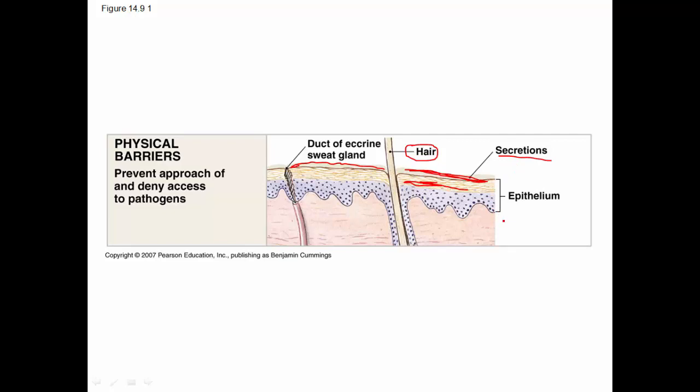So we basically have a barrier system, and in some ways you can think about this kind of like civil defense or an army or a defense system that a country has. Many countries have walls or physical barriers around the outside of their countries to keep invaders out, and that's really what organisms are trying to do. Now the non-specific nature of this, let's get at that first, is that the barriers, it doesn't matter what is trying to get in.